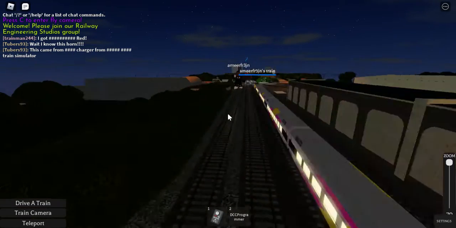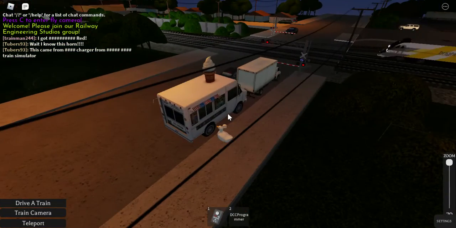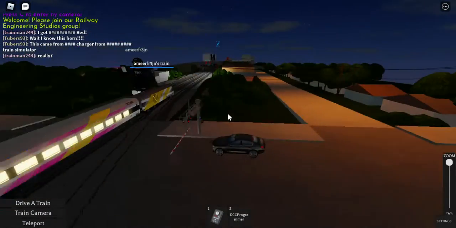Look at this, the spawn is literally updated. There's cars, there's even an ice cream truck. There's a whole entire brand new railroad crossing with the top lights.